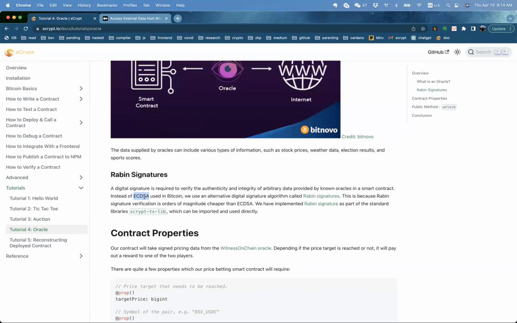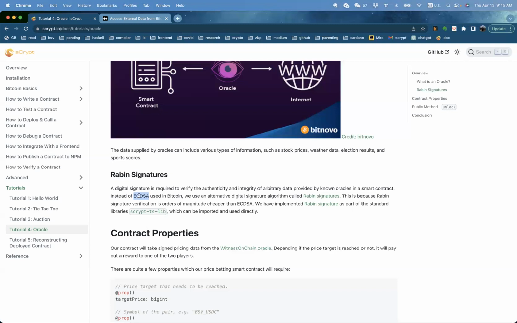But of course, you can re-implement the ECDSA using Scrypt. In that way, you can implement the verification, and you can even generate the signature on chain using Scrypt. But here's a slight practical problem. The cost will be quite big, because the signature verification is computationally expensive.